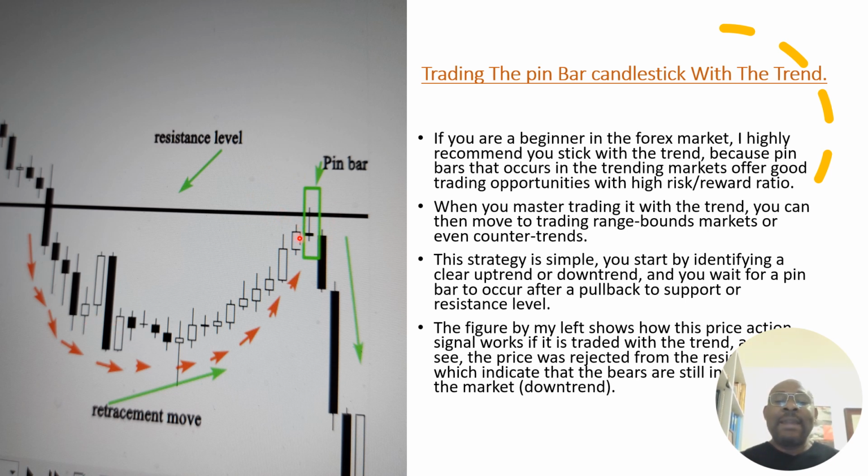But what you have to bear in mind is that these pin bars can appear in any area, but the ones that are most important for you to trade as a strategy are at the key levels. Key levels are resistance level, support level, demand and supply levels that I've already taught. If you don't know what all these things are about, watch the previous video.